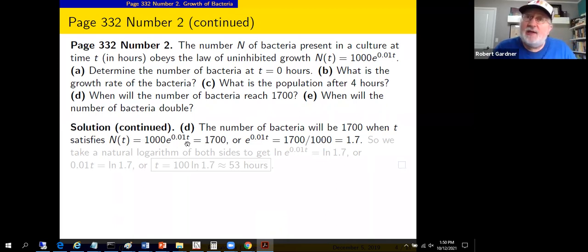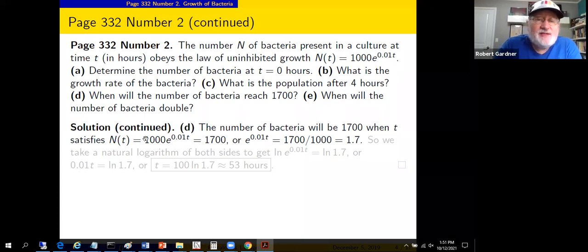Well, t is stuck in an exponential function, so we'll have to get it out of that exponential function. How do you get variables out of an exponential function? By composing that exponential function with its inverse function, by taking a logarithm. We get variables out of logs by exponentiating. We did some of that recently. And we get variables out of exponents by taking logarithms.